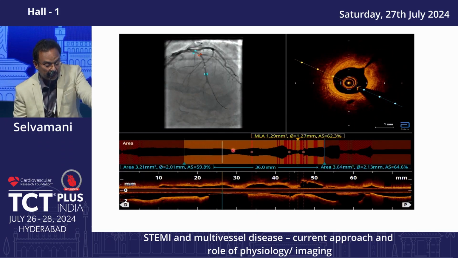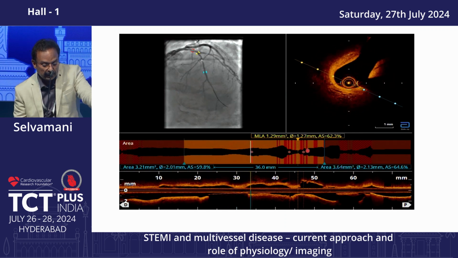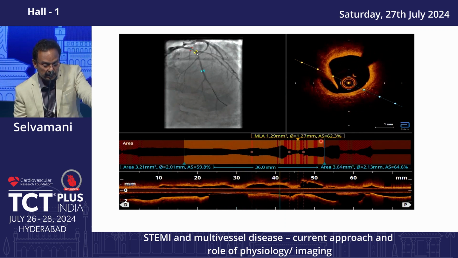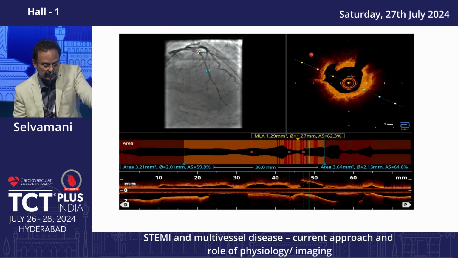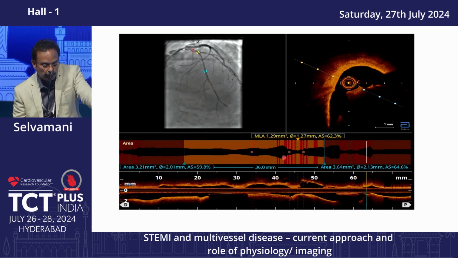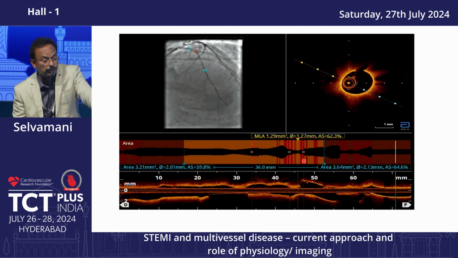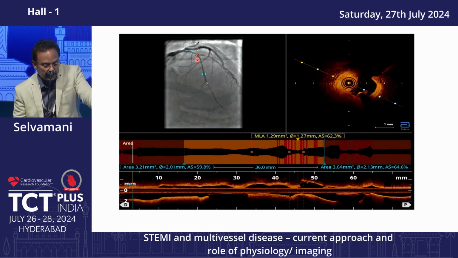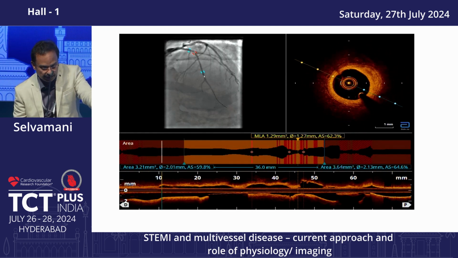If you want, you can dilate or prepare it well. But the tightest spot, what you see here, is full of lipid. You just concentrate. There is a ruptured plaque and it's all full of lipid. You put a bigger balloon, dilate, and you get a slow flow there. So when I do an imaging, I decide how to prepare this lesion.